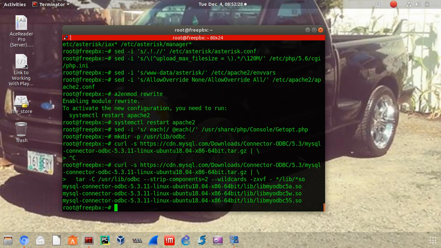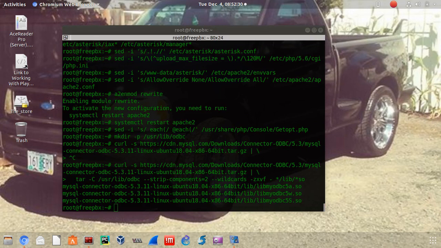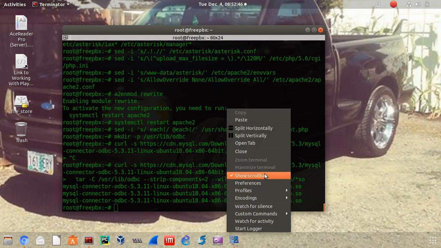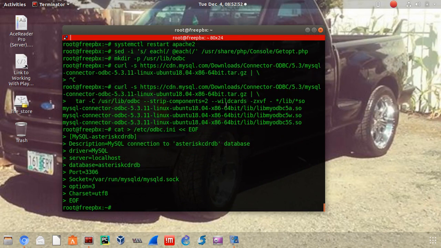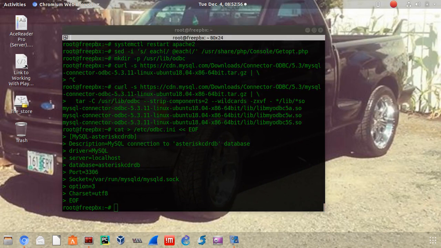Alright, so we're going to grab this, and what this is going to do is concatenate this information into this file, into that location. Perfect.